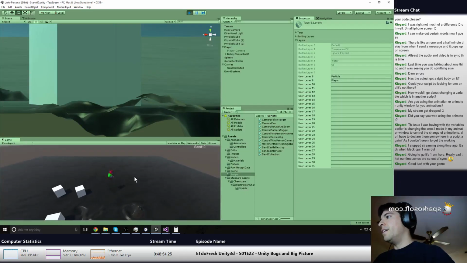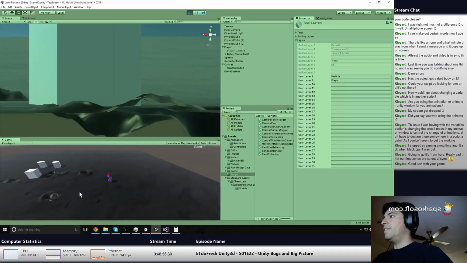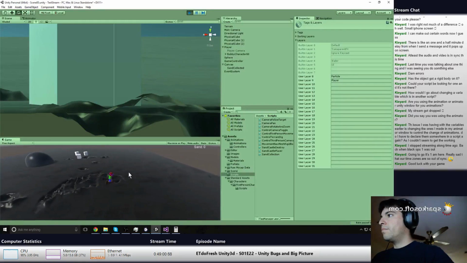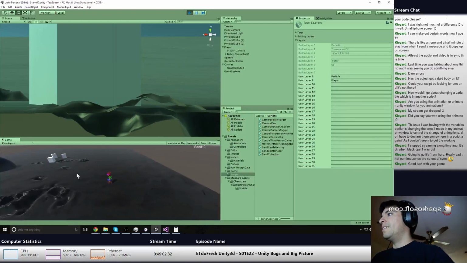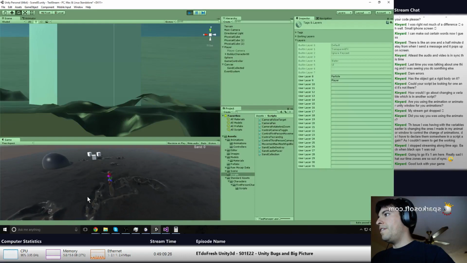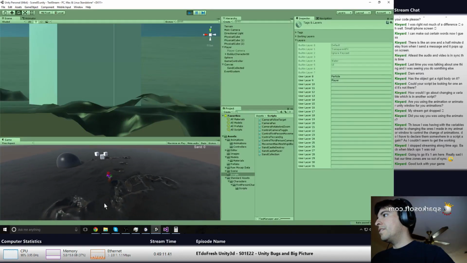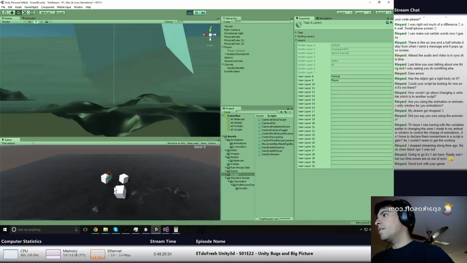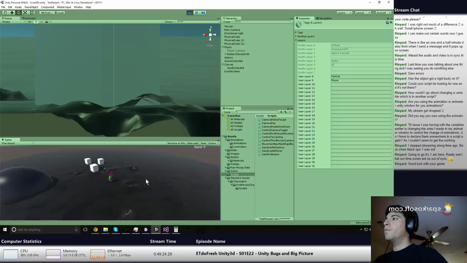This feels like I wanted it to feel. Yes, awesome. I love it. Even when I'm running over these little hills, I feel much better.